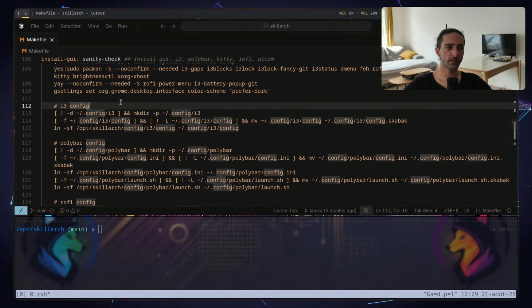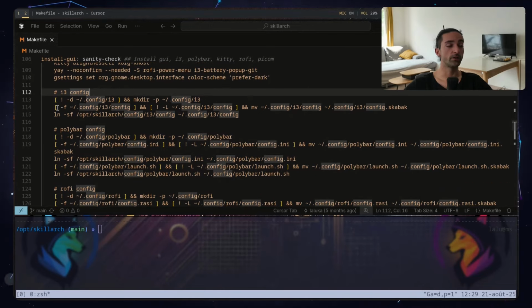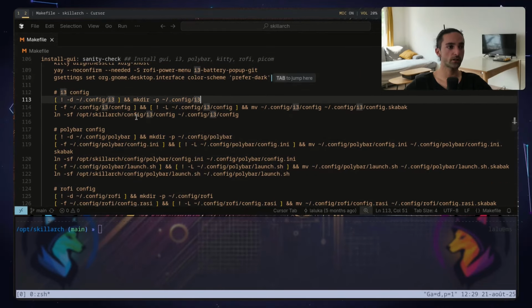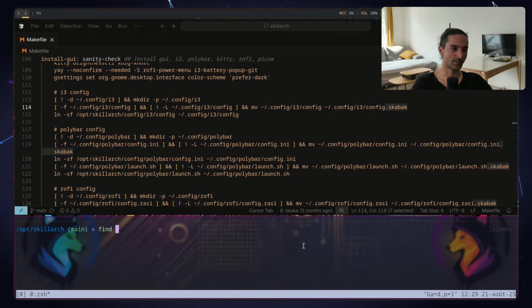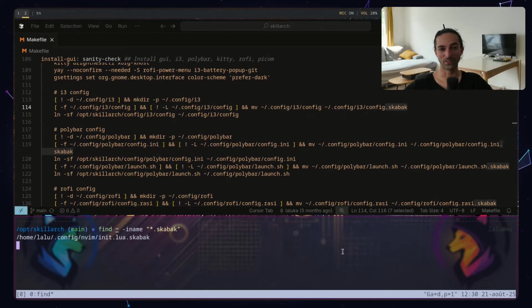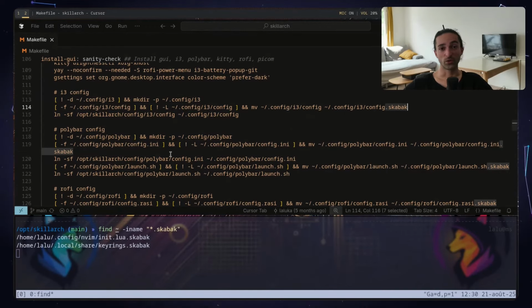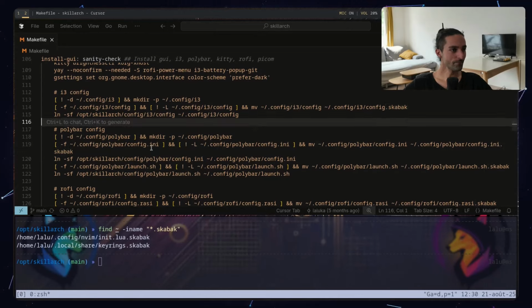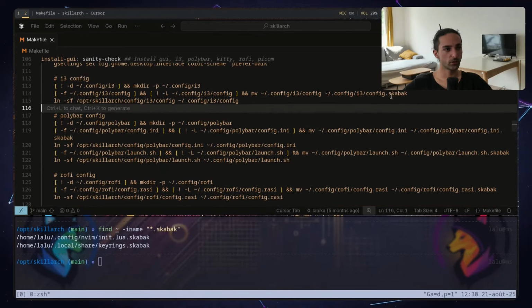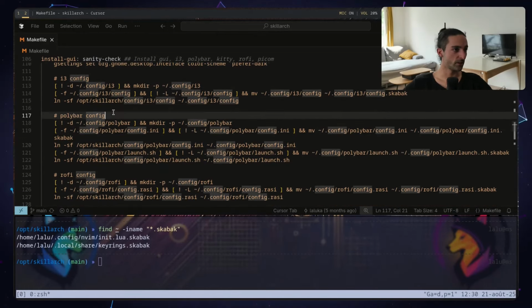Then some configuration related to i3. So I create a configured directory, try to ensure it exists, try to back up an existing configuration. So you can check all the .bak files if you want to see what I might have broken on your own installation, or want to fetch past files you would not want to lose. On a fresh install, there should be close to none .bak files, and you can clean them.